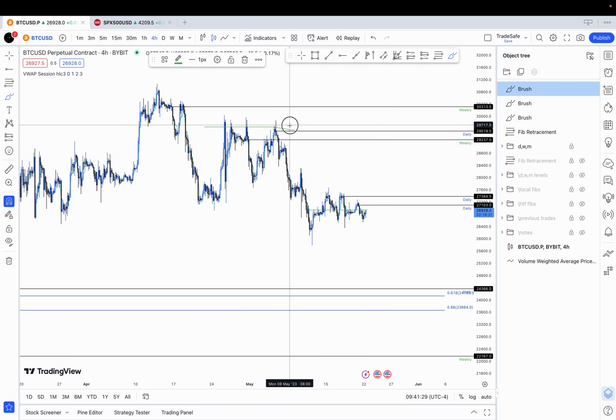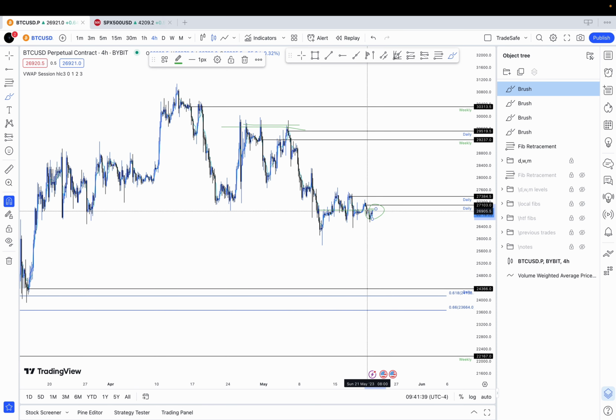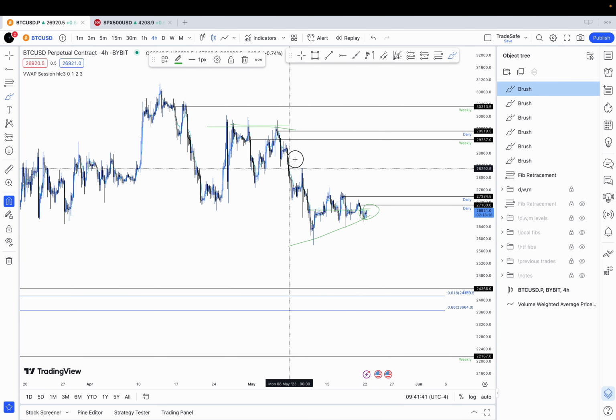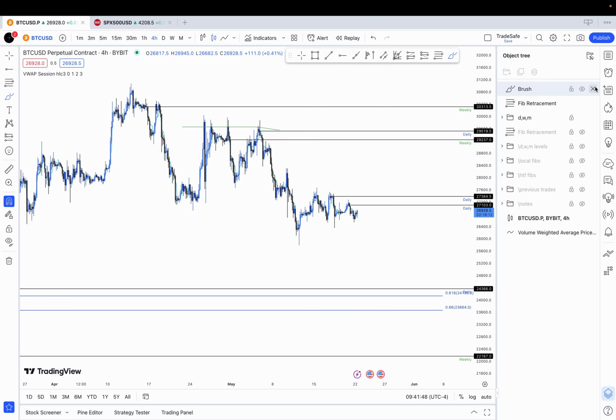So I'm already short from this high up here at 29,000. So for me to be shorting into this high right now, there's just not too much confluence. There's not too much telling me to short this, as we're kind of putting in this local triangle, and this tends to break one way. I'm not going to guess which way, but I am prepared for both ways.